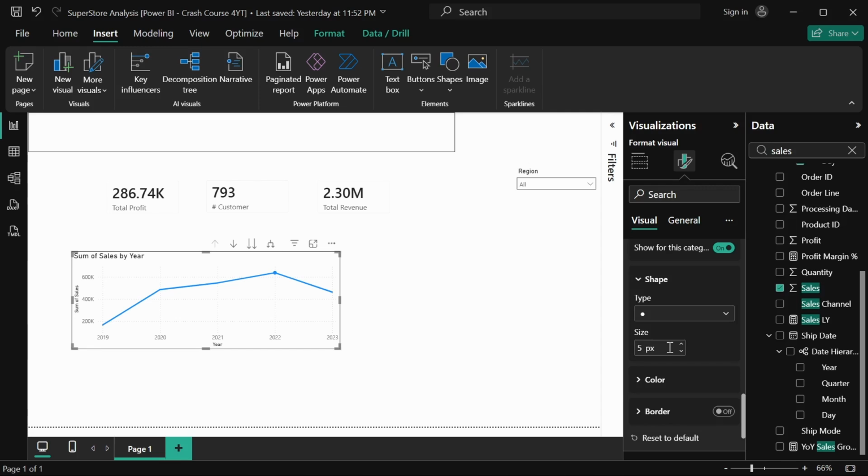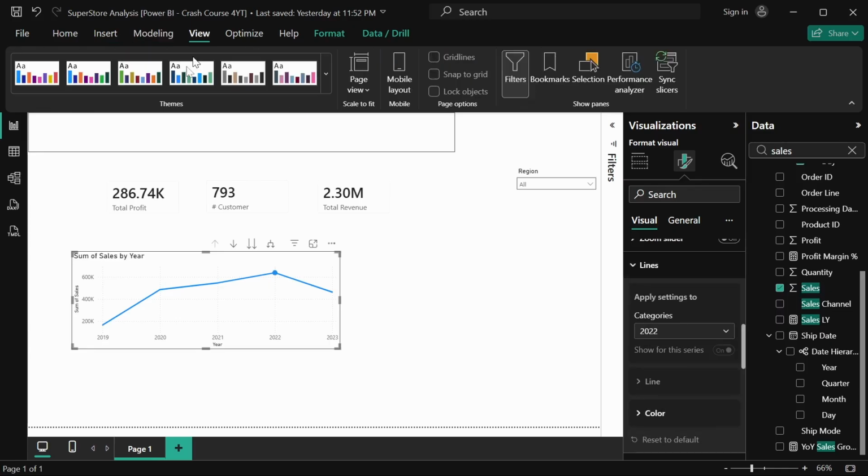Since we don't have a color theme yet, but I think I'll be going with something gray, gray feel. So we will not be taking this blue. Go to themes, customize current theme. All right, so let's apply first.